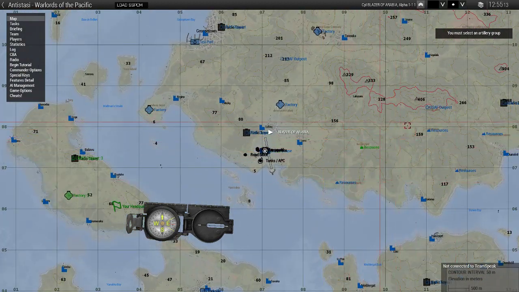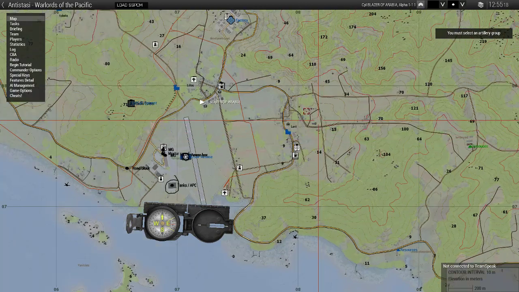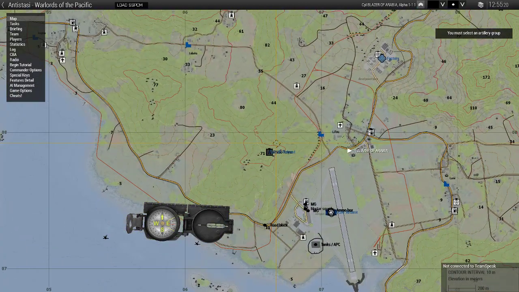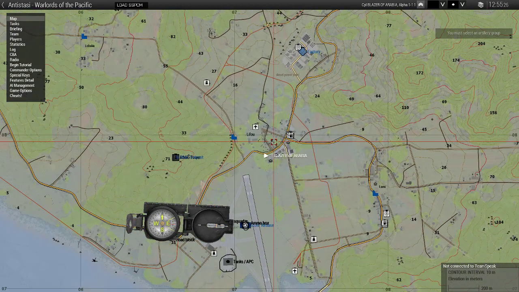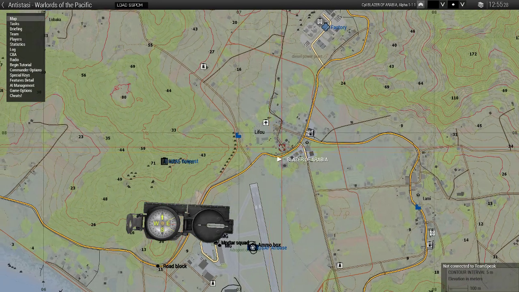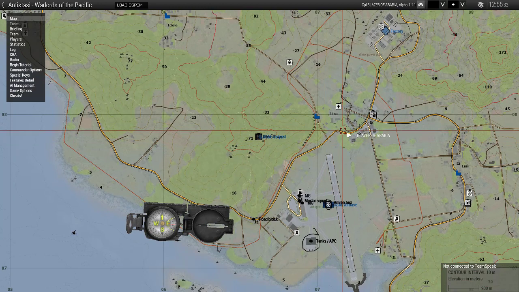Let's say your HQ is on this side of the island. When you want to move in, I'll explain. You drive all your cars undercover. Make sure that you're undercover. If you're not undercover, you're going to face a lot of difficulties. As soon as you cross this side, you're going to get spotted and you're going to die. So you want to move all the way like this.